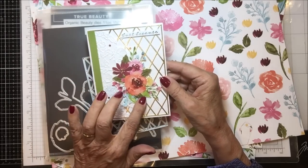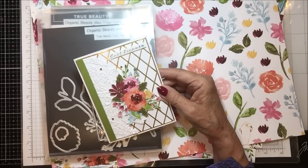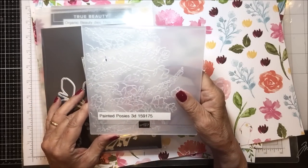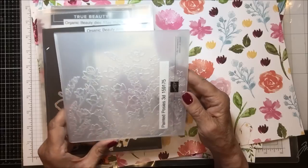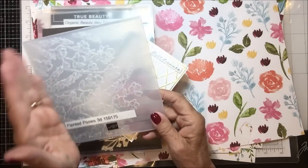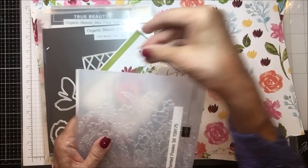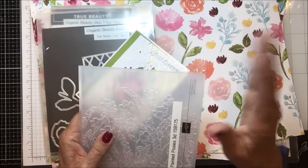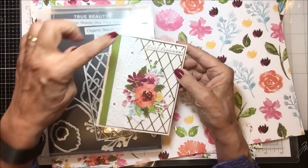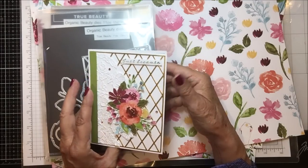So I fussy cut out one of those clusters of flowers. And then in addition to that, I used one of the new embossing folders, and it's called Painted Posies — it's a 3D embossing folder. And what I loved about this was that you could run it this way so that the flowers look like they're coming this way, or run it the other way, or cover your panel completely with flowers, or leave a goodly portion of the panel open at the top just embossing the bottom. But I used this one in my card design here — that's this material down here. Now I fussy cut mine out and then used the lattice work behind.